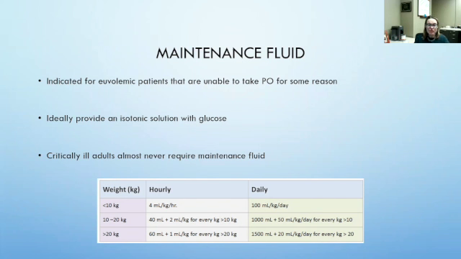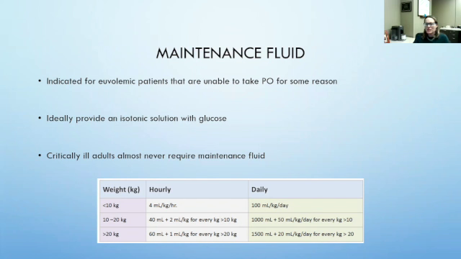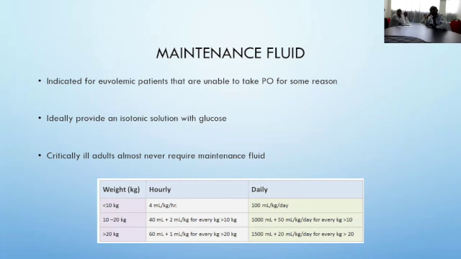Again, we almost never use it in the ICU. This is the traditional 4-2-1 rule, which, if you guys have done peds anesthesia, is really where this comes into play. But if someone's on maintenance fluids, it's usually maybe 80 to 100 cc's an hour. And again, it doesn't need to be one thing. So that might be 30 cc's of D10 plus some Ringer's lactate to make about 80 to 100 cc's per hour. This really needs to be reassessed continually though.